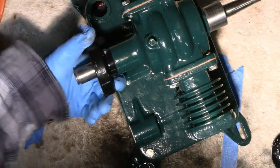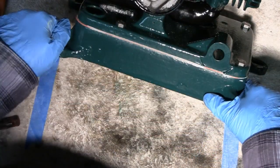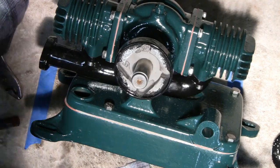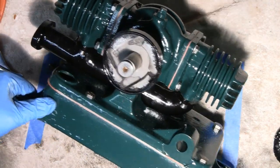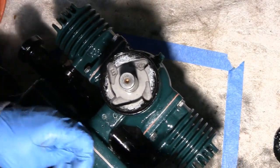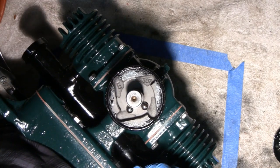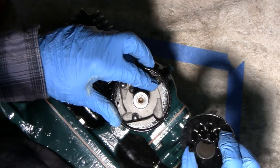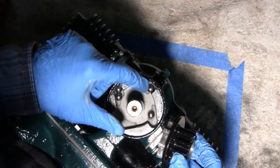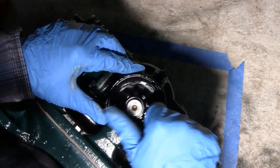Next, let me stick this up on end here — keep trying to keep this where you guys can see it. I'm going to put this thing on here. Got to hold it up straight, because you've got to put these ball bearings in. Each one goes in each corner there. You should oil this, but I can oil it after I put this on because it's not a tight fit. Just stick this down there, and that's your clutching.